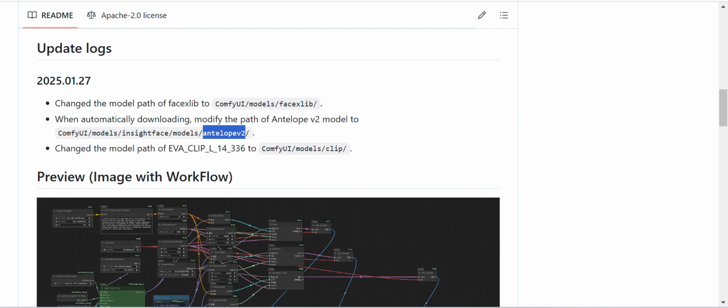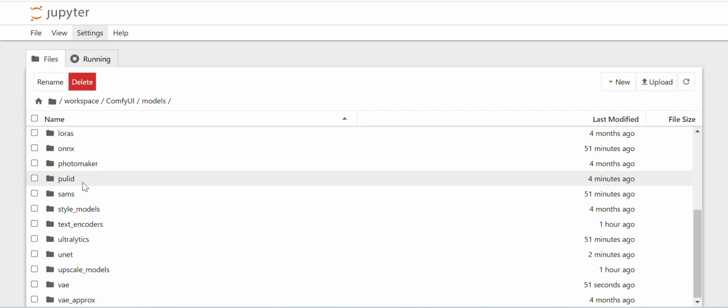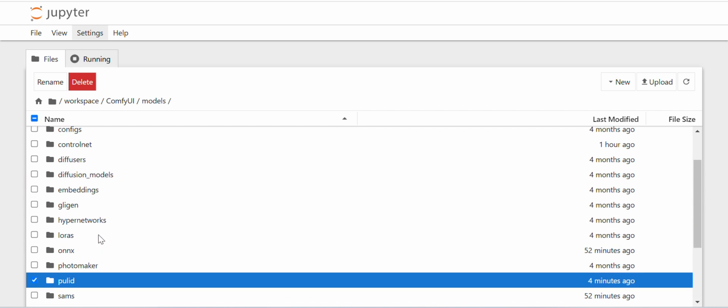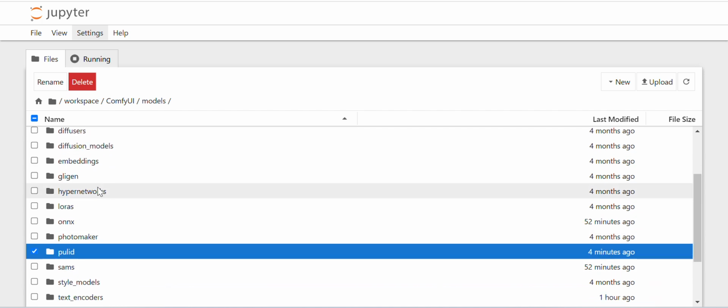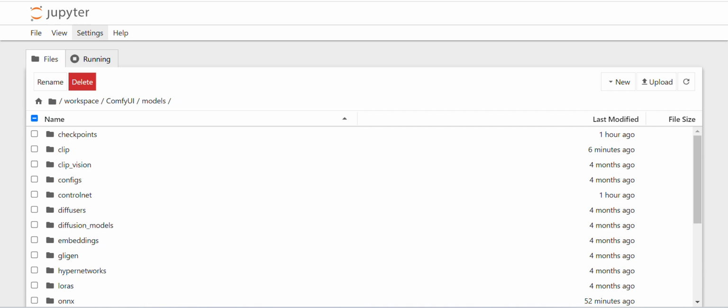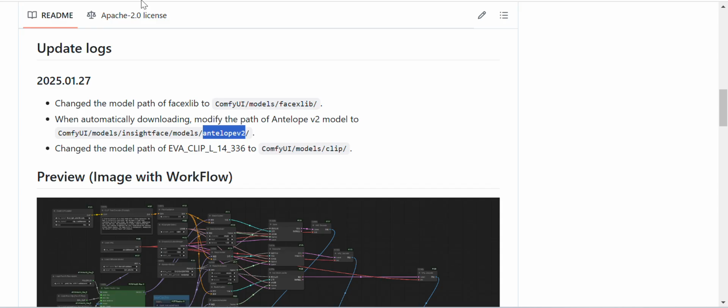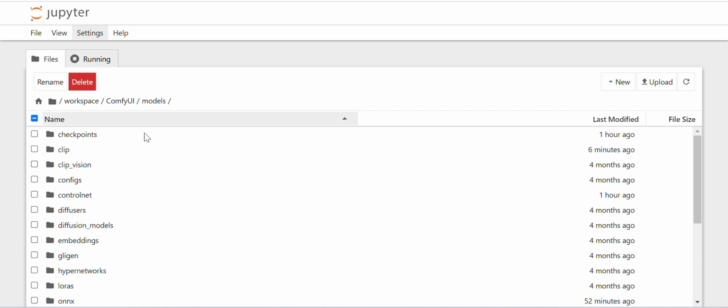So I'll just check if I have the folders created. Inside models I don't see Facexlib. Antelope also is missing. Okay, so I have to install these two libraries as well.